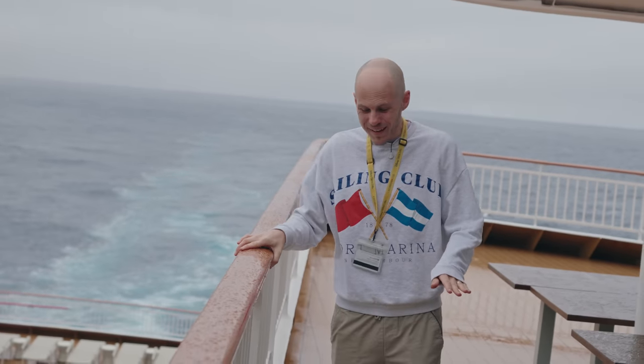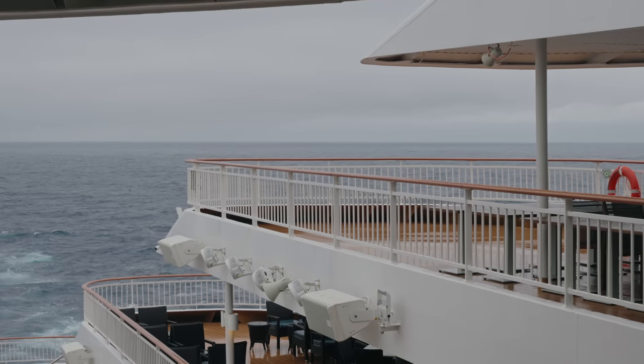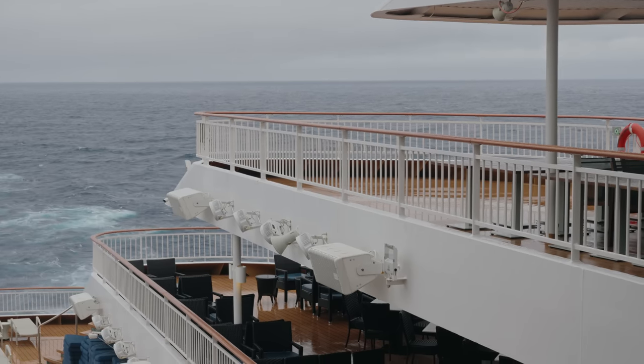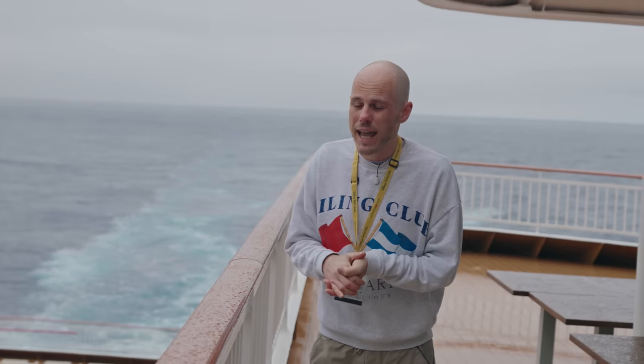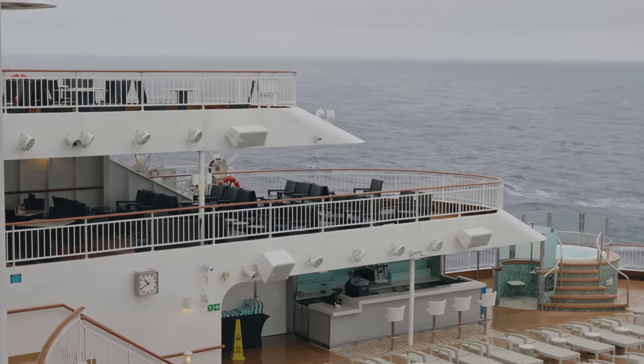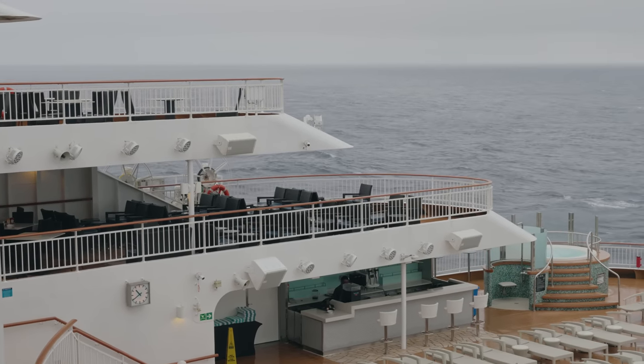Cherry yogurt — treat yourself! We are really moving about. I'm struggling to keep my balance, actually. That's our first top tip: just be really careful when you're wandering around the ship. Already on this cruise, unfortunately one passenger has broken their leg. Please be careful — bring some sensible shoes. We've taken our heels and platforms off and just popped our crocs on. Trainers or crocs are good for moving around the ship, and always hold on to the handrails.